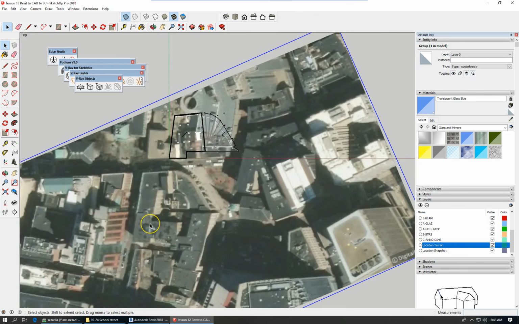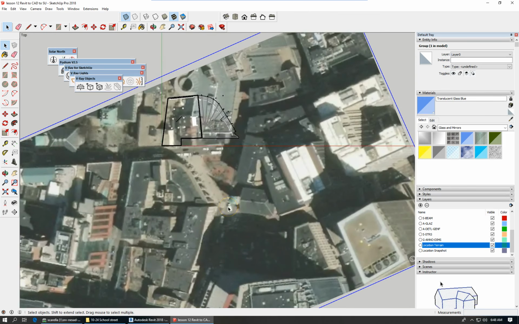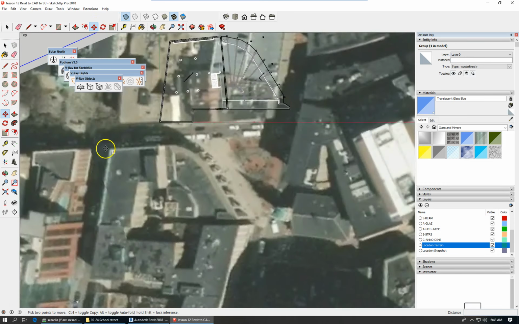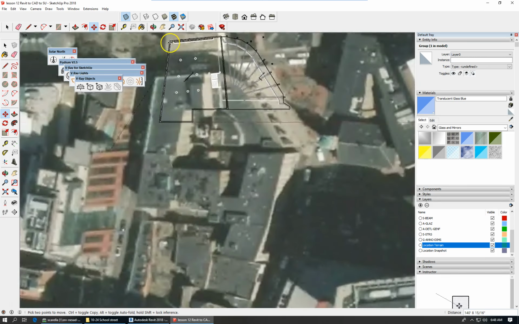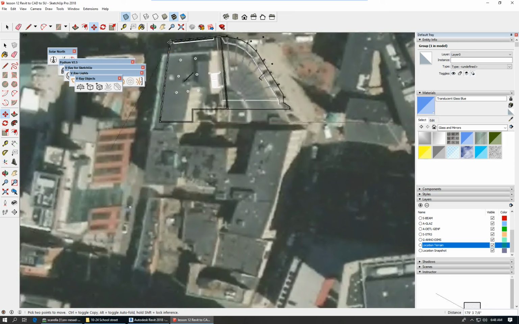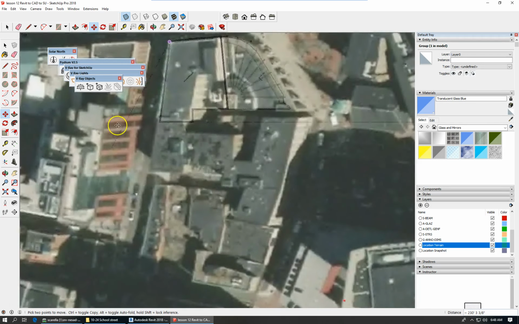And it looks pretty close. I'm going to take and move from this corner, if I can, to... here's the problem.